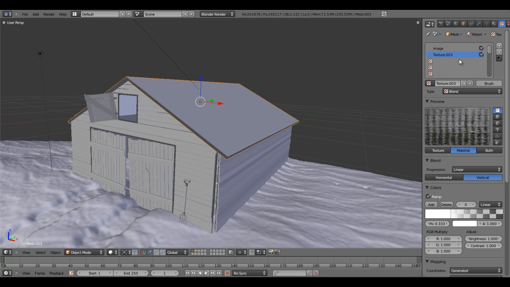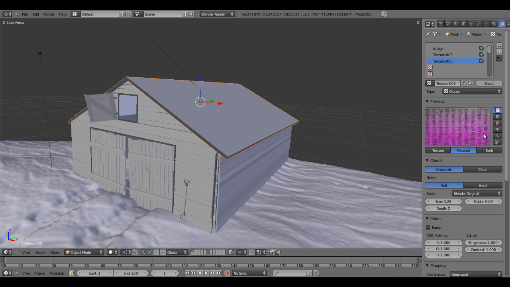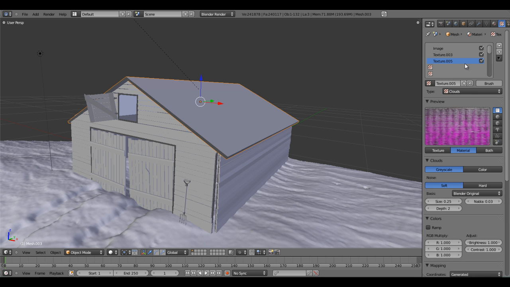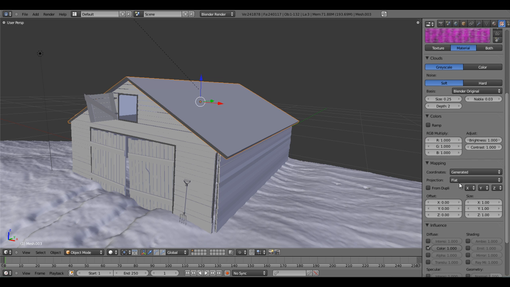All right, and again, if you look at the material, nothing has actually changed on the roof itself. But if we add a new texture underneath it, such as clouds, as you can see, it's now created the cloud effect just within that blend, sorry, the blend texture that we just created.